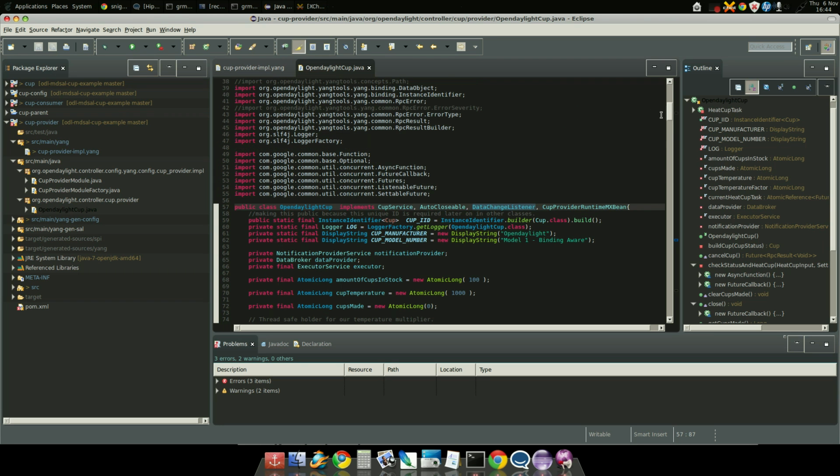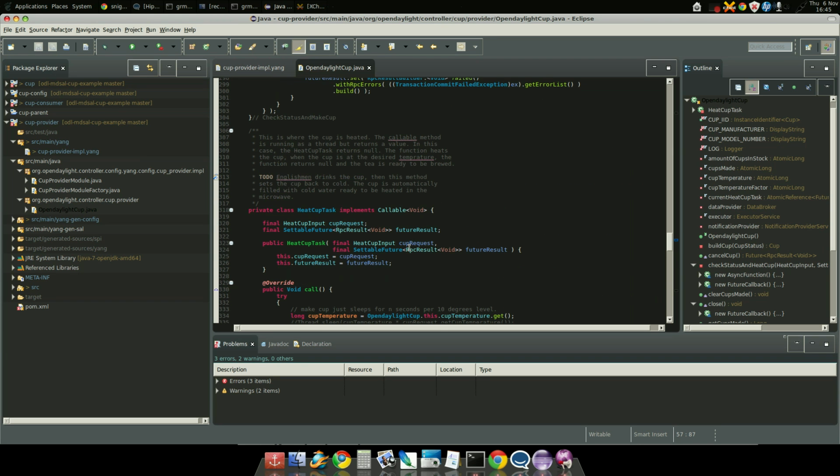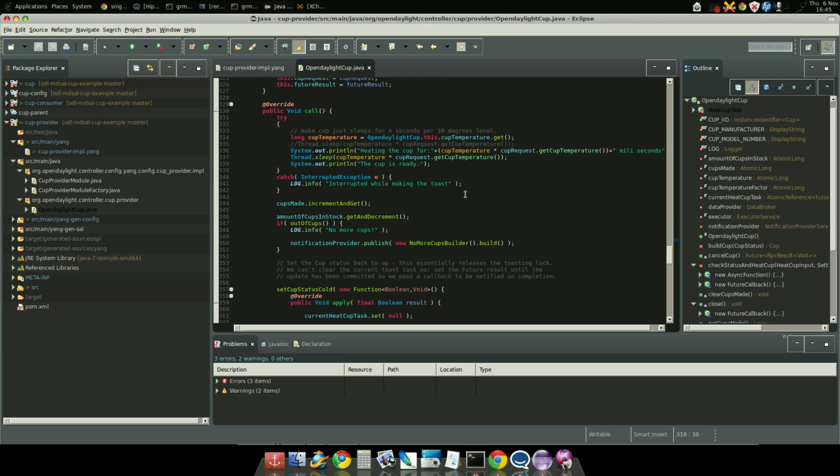The other important thing is the data change listener. We have an onDataChange method. When we make calls via RESTCONF, onDataChange is triggered. For instance, if we heat a cup, we tell RESTCONF, hey, I want to heat a cup with this temperature, and it triggers onDataChange, which will call heatCup to heat the cup and count the number of milliseconds, depending on the temperature. When the cup is ready, we will get an answer. If we translate that directly to, say, a web browser, if you call RESTCONF and do a heat cup, you will see your browser working and waiting.